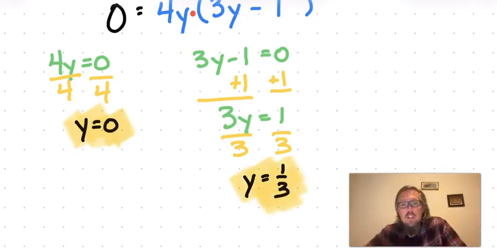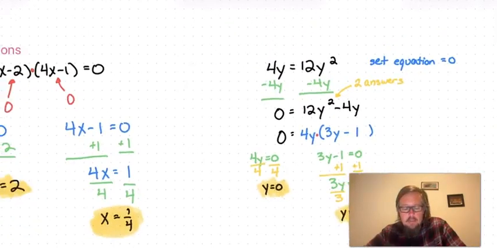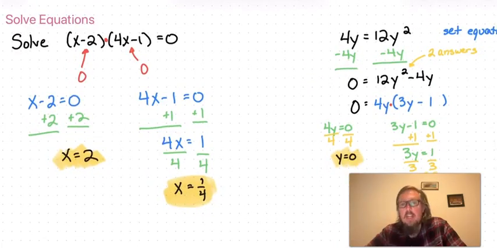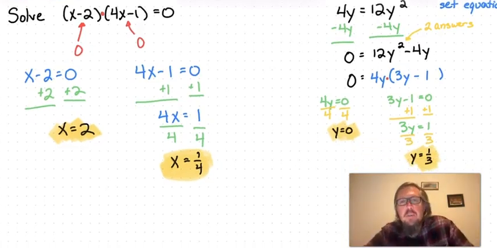So when we are solving an equation, there are a couple of things we have to do. If it's not factored, it needs to be factored. But before we do that, we must make sure the problem equals 0. It has to equal 0 first, because the whole trick of this is that if you're multiplying things together and the answer is 0, one or the other has to be 0. So the trick is: set the equation equal to 0, factor it if it's not already factored, and then set each of the factors equal to 0, and that's how you solve it.